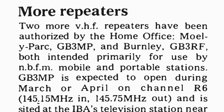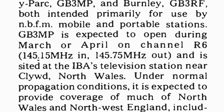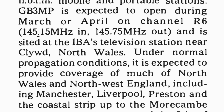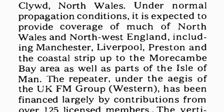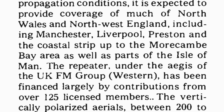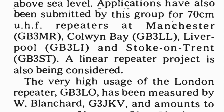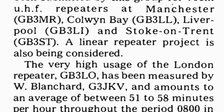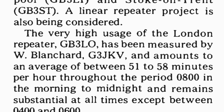Calculations using the best data available at the time to the RSGB and the Home Office predicted a requirement for 40 repeaters on 144 MHz, and a suggested spacing for units on the same channel was given at 200 miles. UHF repeaters were to be treated as local, small coverage repeaters, and as a guideline it was suggested that the coverage should be based on a 33 km square.